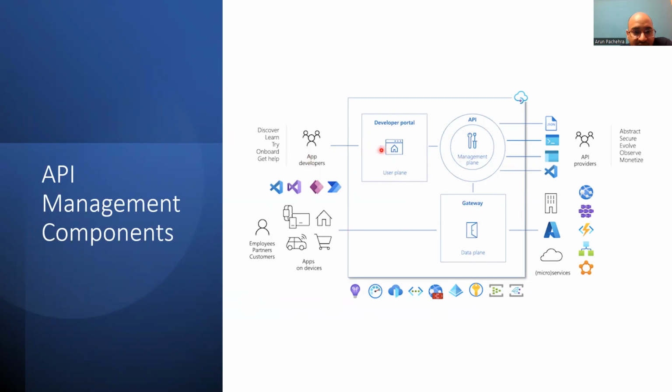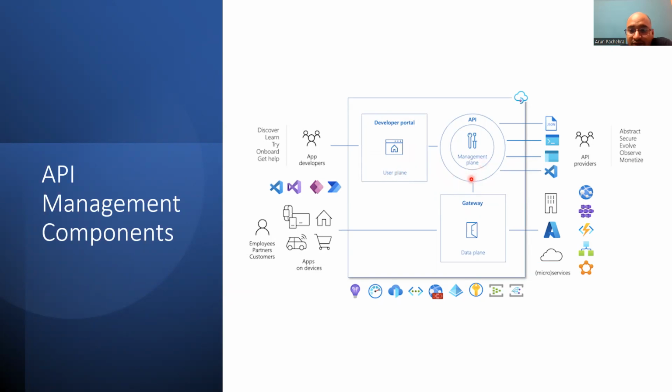App developers are accessing this, and these are employer, partner, customer. They're accessing through the gateway. So this open source developer portal is an automatically generated, fully customizable website with the documentation of your APIs.